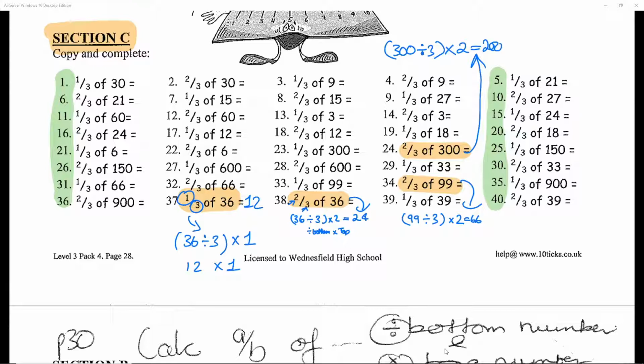Okay. Now for these questions, if you need more space, you have square paper, and then we can actually practice writing out what we're actually doing, dividing by the bottom, timesing by the top. So that's the actual working out for those questions. So the highlighter doesn't work. We don't need to do the highlight, just do it with the pencil.